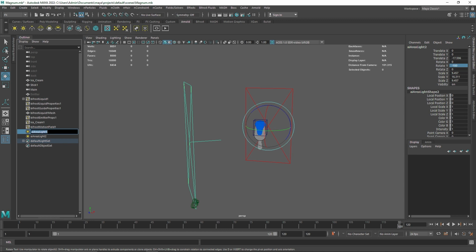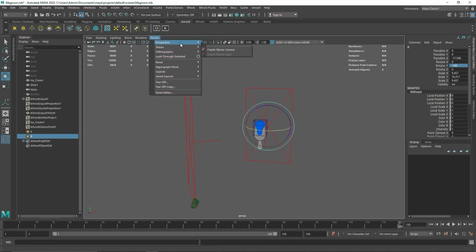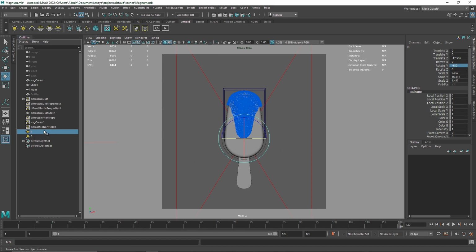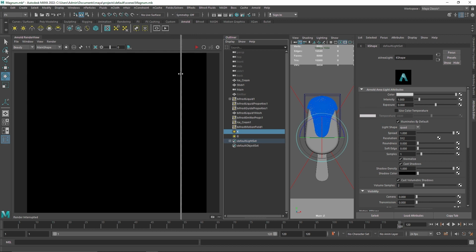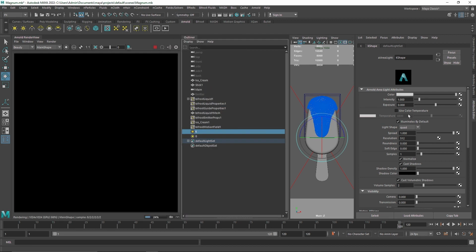All right, so we have two lights. This will be our key, this will be our backlight. So I'm just naming them for temporary purposes, but you guys should name them perfectly. All right, so this is my key light. I'm gonna make this 10 exposure. I think we'll need even more. All right, 12 is looking good.